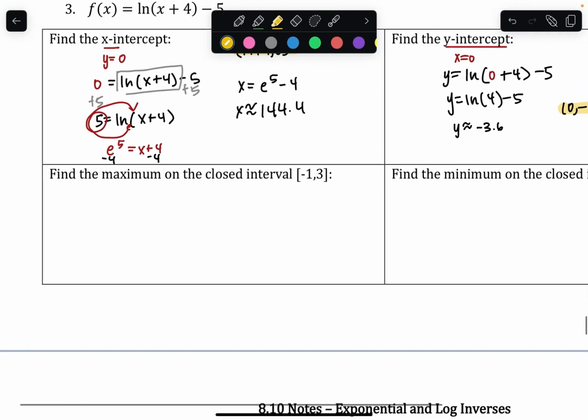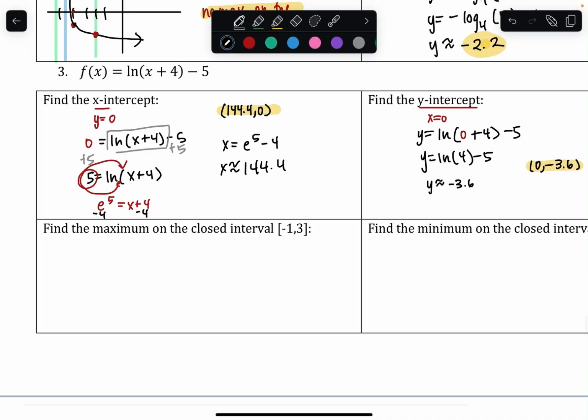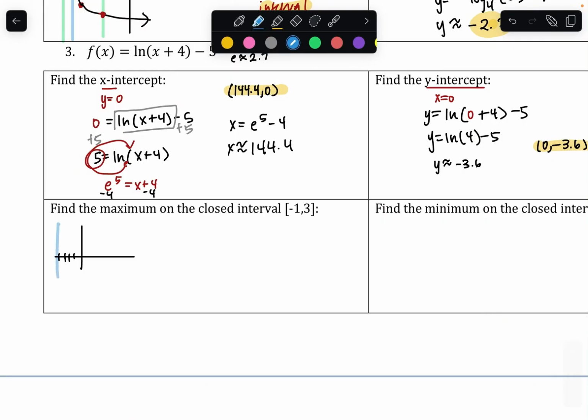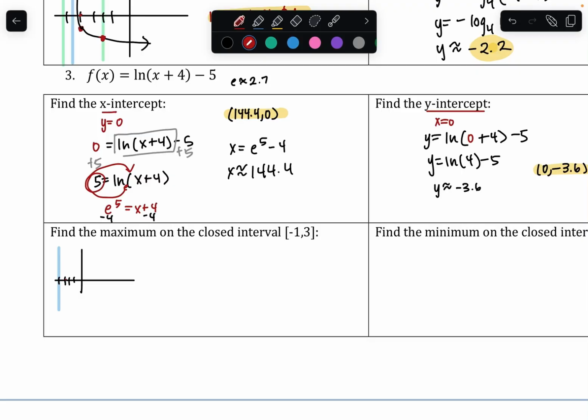Okay, for this max and min, picturing this log, e is approximately 2.7. And so our base is approximately 2.7. There's no reflection. And so we have just moved left 4. So the vertical asymptote is at x equals negative 4. And the x-intercept has moved down 5. And so down at negative 5. Okay, but it's still opening up to the right and then down towards the asymptote.